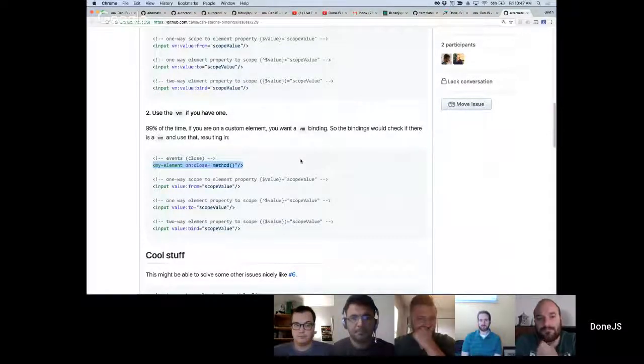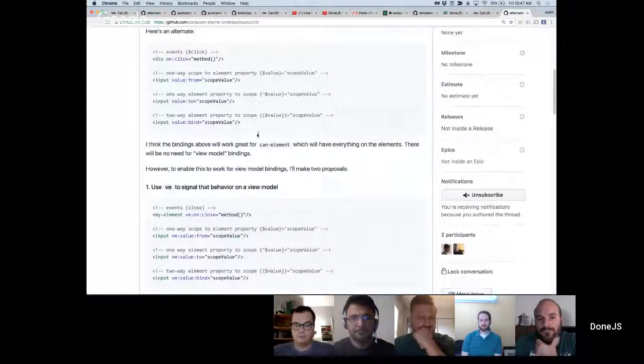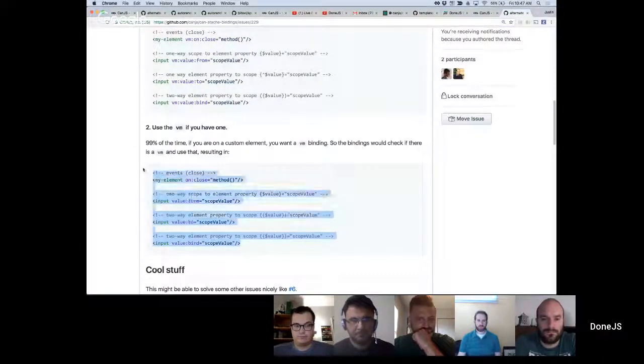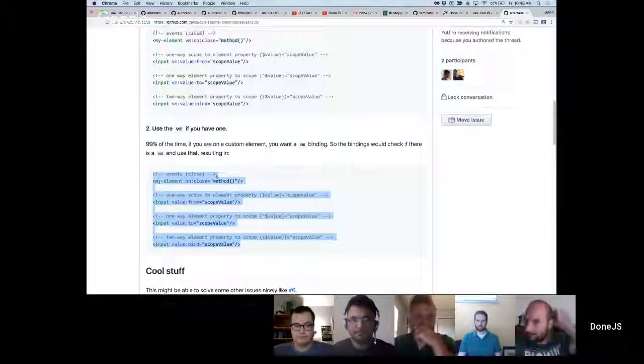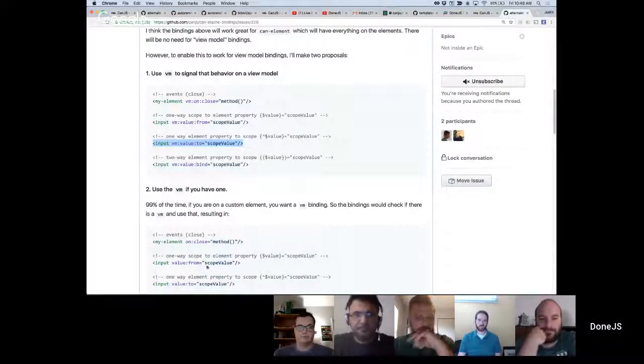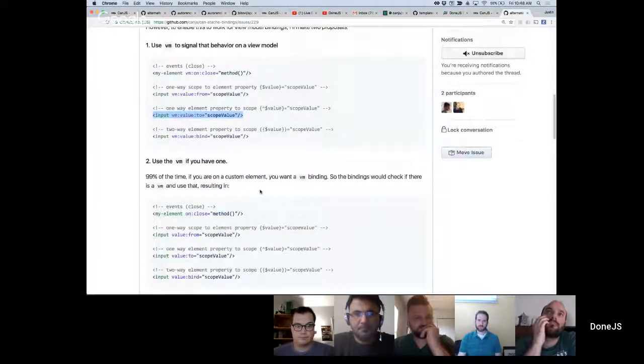So one other option is we just detect if there is a view model. For right now, we just say if there is a view model, eventually things will not have view models; they will be the elements themselves. If there is a view model, we default to that. So with this syntax, there would be no way of setting up bindings on the attributes of something that has a view model, but my guess is that it doesn't matter. We could of course do both, but these are two different options. I don't know if people have a feeling one way or the other.